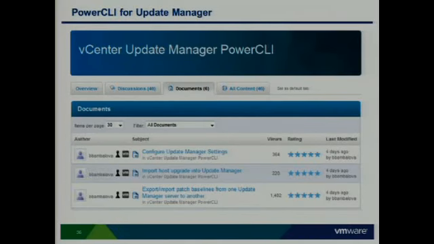Last week there were 3 posts in the Update Manager community, and I hope most of you will read them when you're back home. They describe how to upgrade, and especially the second one provides 2 scripts that will show you how to upgrade your ESXi 4.1 servers to 5. So definitely have a look. It's written by someone from the Update Manager PowerCLI snap-in team, I think, if I'm correct. So definitely visit that one. It's worth the while.